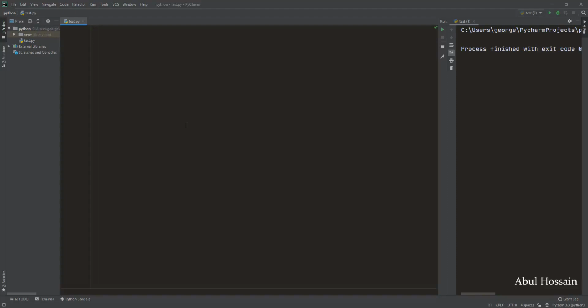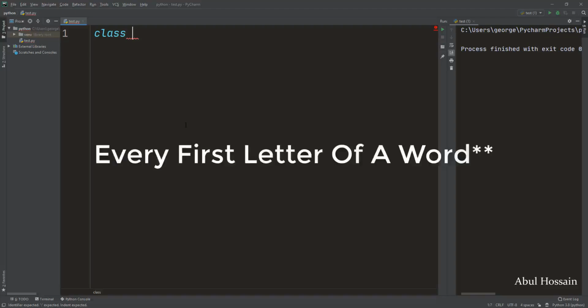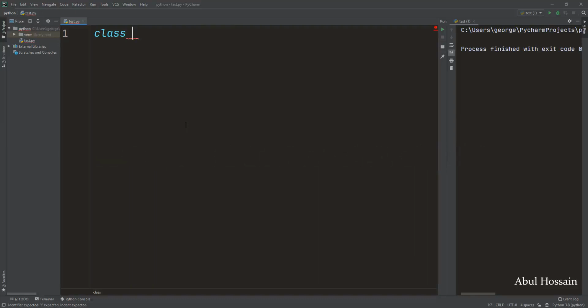In order to create a class, we use the keyword class. We type class, the keyword, to define a class, and then we use the Pascal naming convention. What is Pascal naming convention? Pascal naming convention is that the first letter of every word should be uppercase. I'm going to create my first class using the Pascal naming convention and name it IAmClass, considering the fact that I am one word. And I'm going to end my statement with a colon.